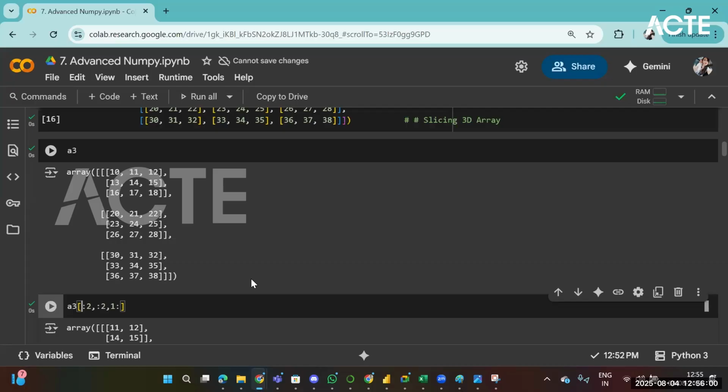Okay, it is taking from the beginning. So the ending I have specified as 2. Why? Because the ending is always n plus 1. 2 is 1 plus 1. So what will happen? It will take the 0th matrix and the first matrix. Understood?